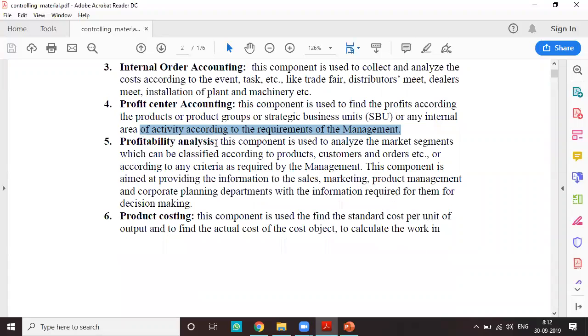Then profitability analysis. This component is used to analyze the market segments, which can be classified according to products or customers or orders, etc. Suppose we have 25 customer groups.